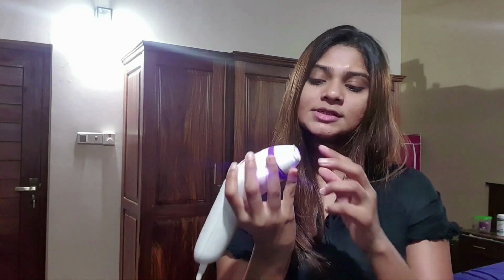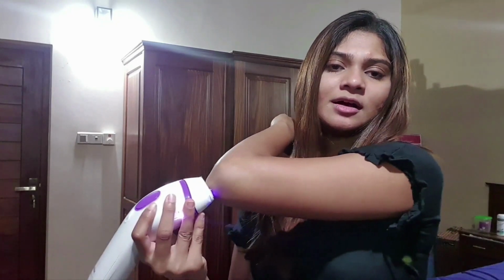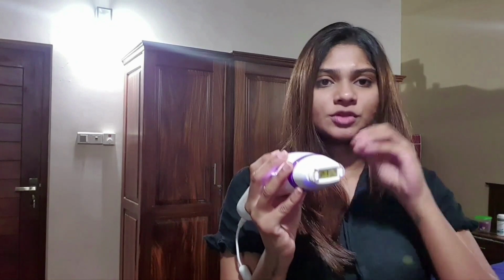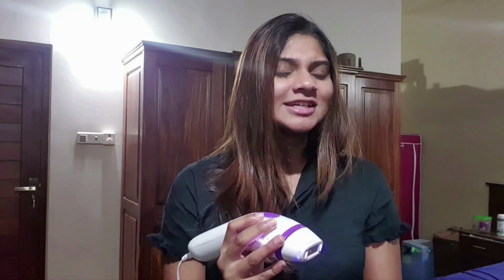Also, with this machine, the sensor has to always touch your skin, so it's a little problematic when it comes to, you know, the elbow area, or it doesn't really cover much, right? Or your knees, they have their own bendy surfaces, so you cannot really get to those areas with this machine.